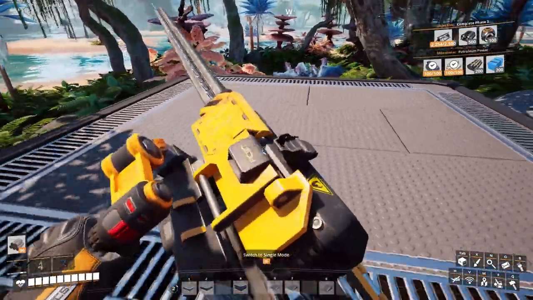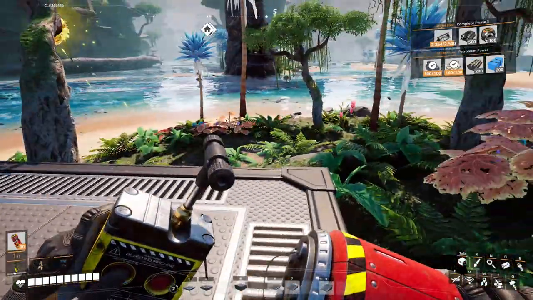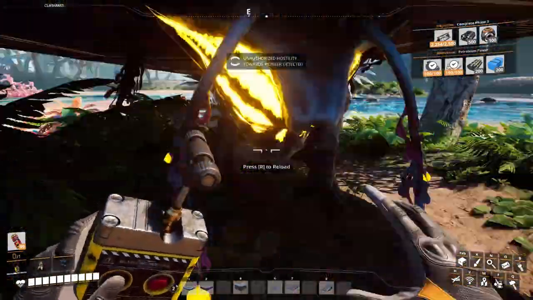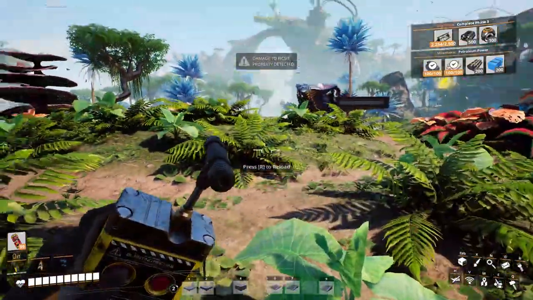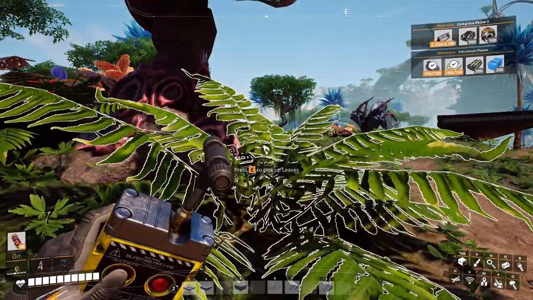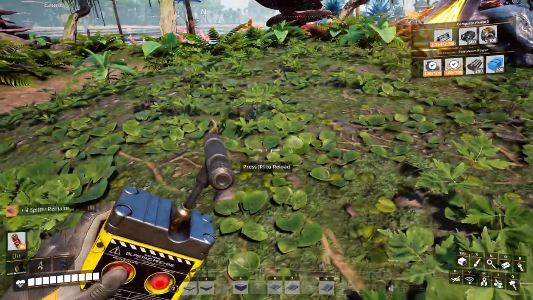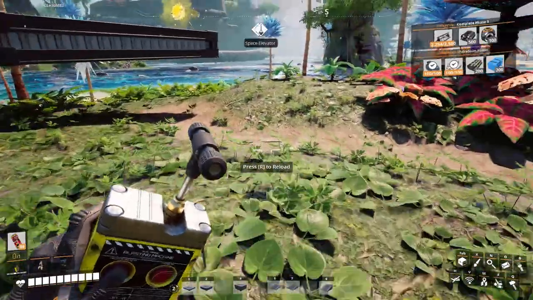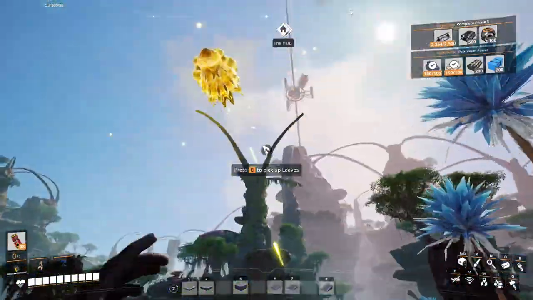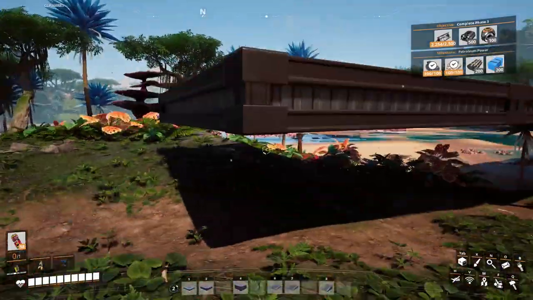Hello. Where did it go? Okay. Basically, it exploded as soon as it hit it. Which is good to know. And that is now just hovering in the air because we blew up whatever was here. Okay.